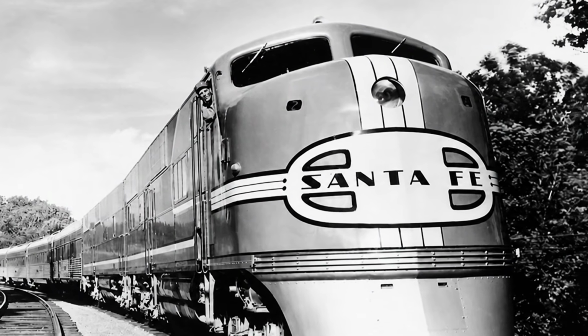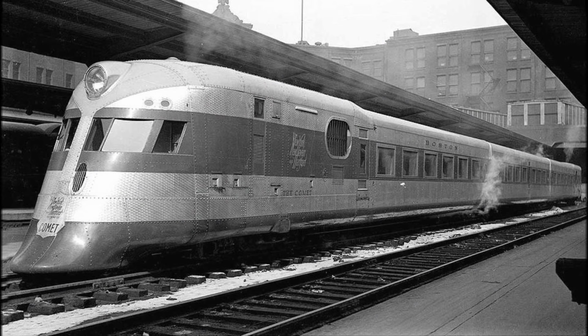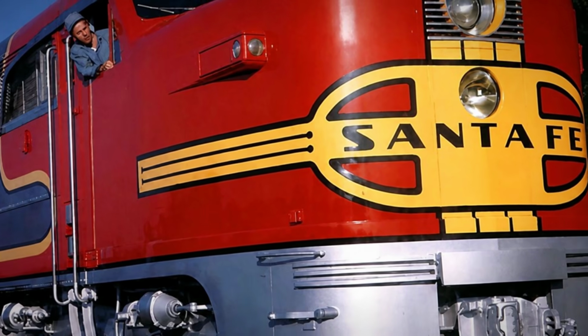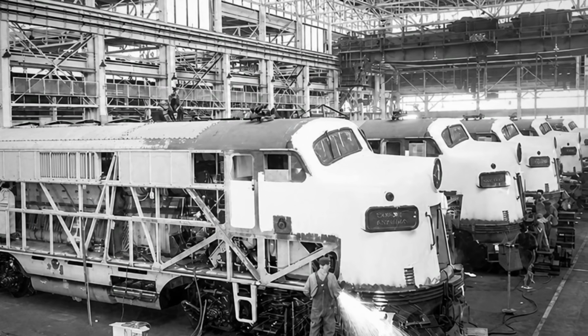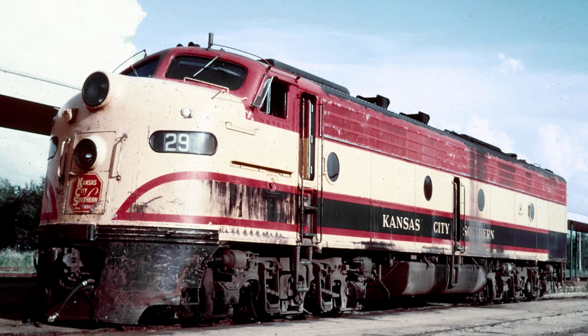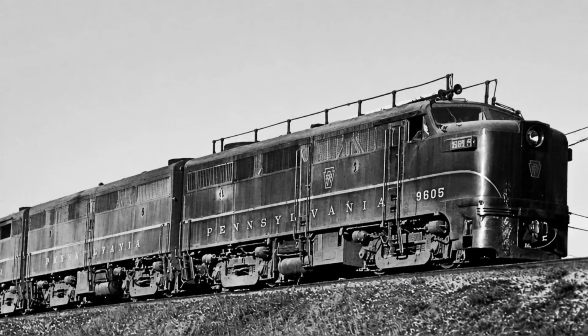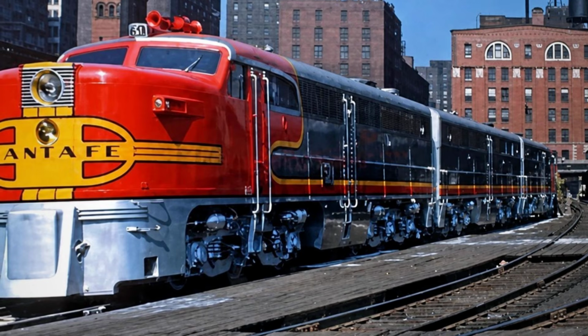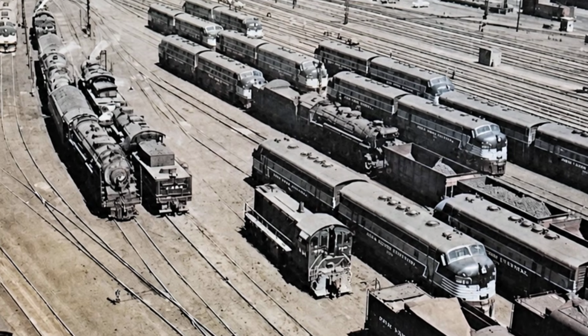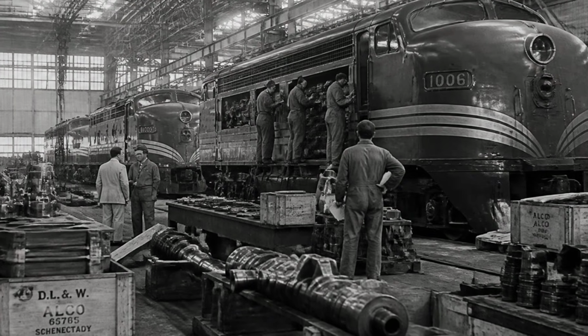The streamlined nose tapers toward the rail, the way aircraft design was learning to taper toward air. Panoramic cab windshields curve into a sculpted steel nose that no other manufacturer has matched. The single prime mover under that hood produces 2,000 horsepower from 16 cylinders, the same output EMD's E-Series achieves by running 2 separate engines sharing a single shaft. One engine, 2,000 horsepower, the highest power density in American diesel passenger service. They are the most beautiful diesel locomotives ever built in the United States.